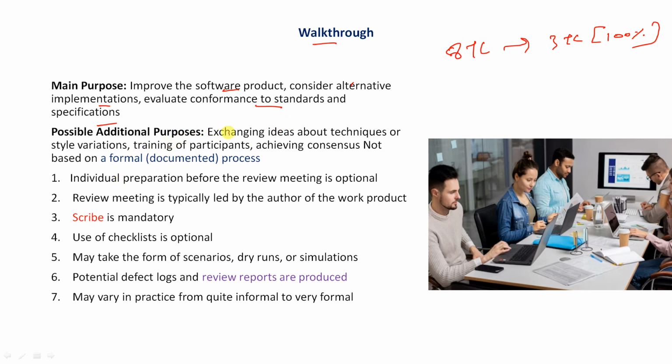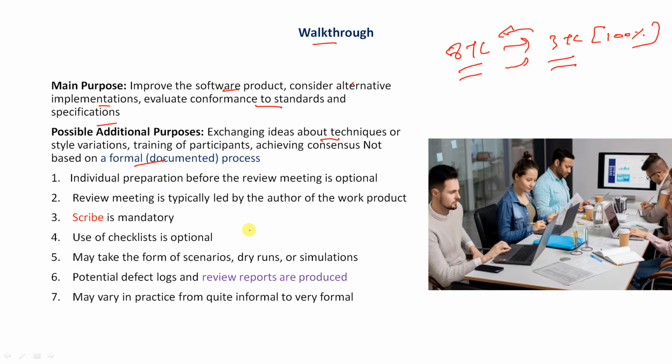Possible additional purposes: exchanging ideas about the techniques. As I said here, 8 test cases have been written, but this can be done in 3 test cases, that is exchanging ideas. All right. So the author can also argue. So in a progressive way, you have to remember, exchanging ideas about techniques or style variations, or training of the participants, achieving consensus not based on the formal. Again, this is also not completely formal, but not like an informal review.